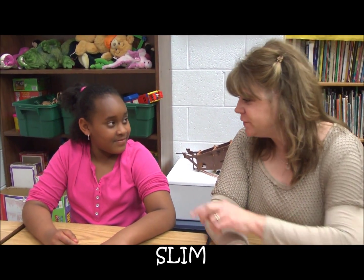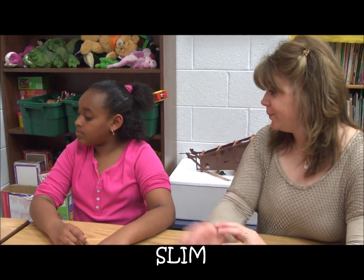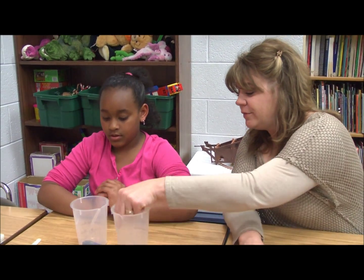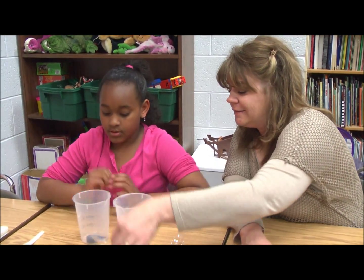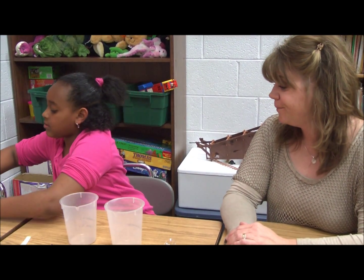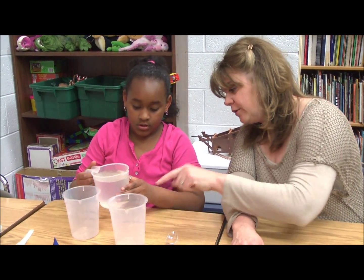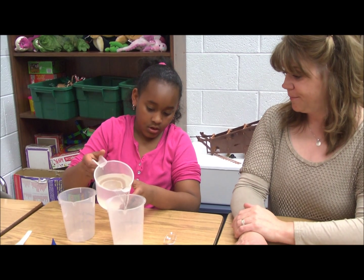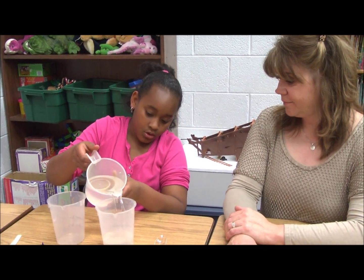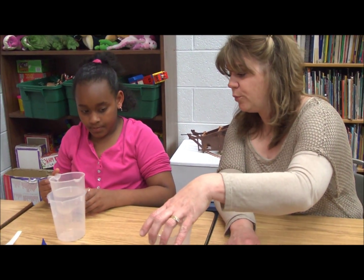All right, Miss Makaila, do you see the two cups over there? One that says water and one that says water and glue? Yes, grab both of those. Now, the first ingredient that we need to make this slime is water. See the cup of water right over there? Right here, I've measured where it says 1 cup water. Fill that up till you get to that line. All right. That we'll save over here for a moment.